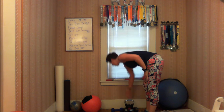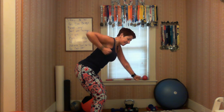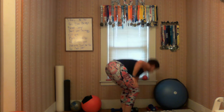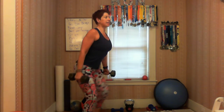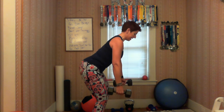Batwing bent over row. So setting up just like we were for that swimmer's pull. Hinging at the hip, strong through the center, bent knees, and you're going to alternate seesaw with that bent over row. Keep thinking, belly button up to your spine so that your low back is supported.